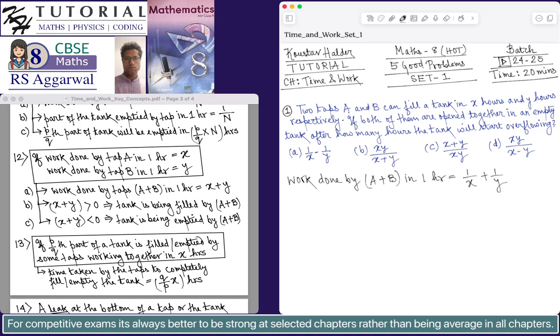This is the first time I am trying to solve the problems in a different way, where I'm trying to specify what concept was applied, so that it is easier for you to correlate the concept and the step applied in a solution of a problem. So two concepts were actually applied.